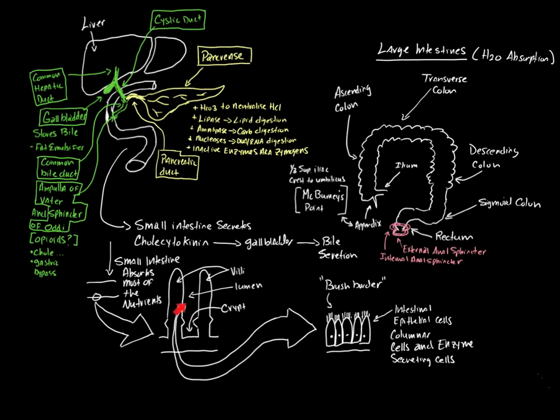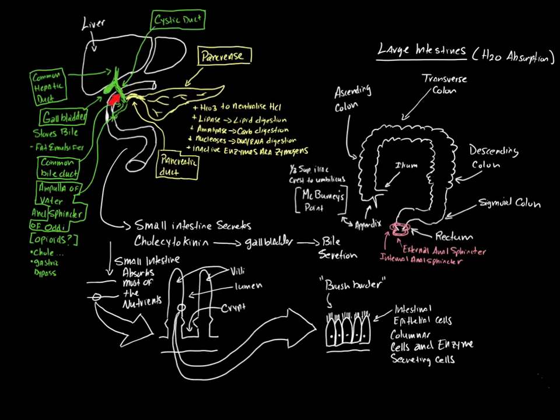And then if you zoom in on the surface of these villi, you see that the villi are covered in these columnar epithelial cells that have these little brush-like extensions that come out of them to further increase surface area for absorption. And this is known as the brush border. And this is also covered in a layer of mucus. So you have mucus secreting cells in here as well.